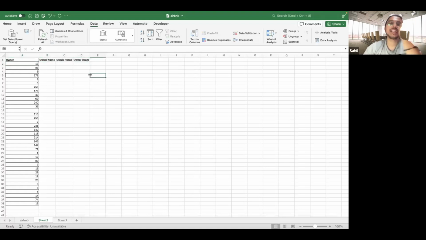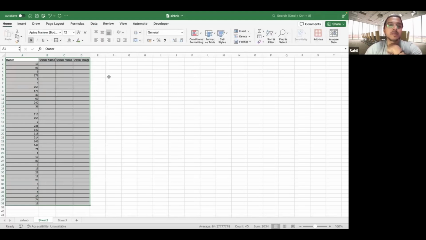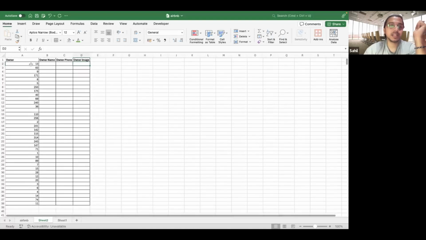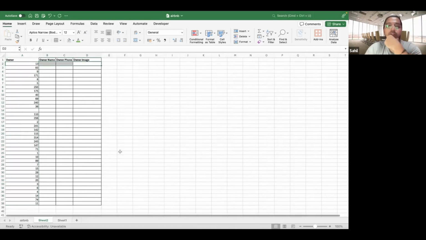In companies, you will find this data anywhere in the warehouse. But for our sake, because we are doing everything end to end, we are creating tables. As of now, we don't have any data. How will you add these columns? Any ideas? If I give you this problem statement that you have this code, just add any dummy data in the names, phone and image, but do it in an automated way. Don't add them one by one. Let me see how many rows we have. We have 36 values, right? You can add it manually, but in real life we could have millions of rows. How will you add this information? Could be fake, could be dummy. How will you do it?